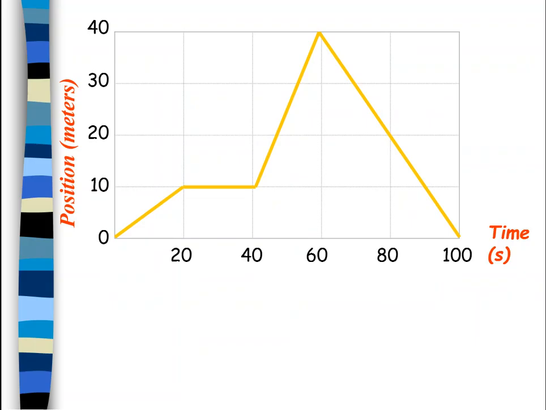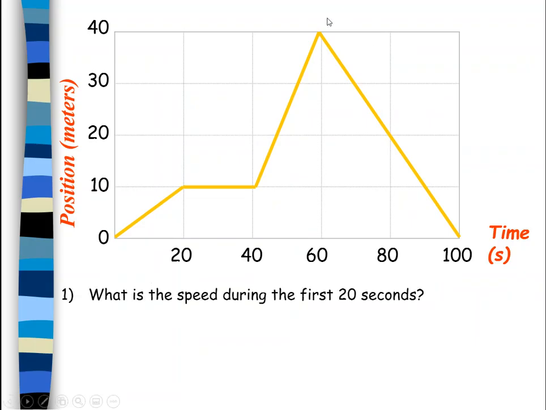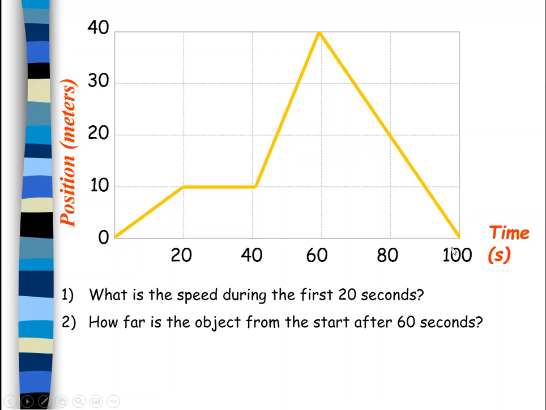All right. So we have the same graph as before. Notice, what happened to the title? How will we know what type of graph it is? Position versus time. Got to make sure we're thinking about that very carefully. What is the speed during the first 20 seconds? Well, if I have a position versus time graph, how am I going to get speed, or velocity? In this respect, I'm not going to be very picky.